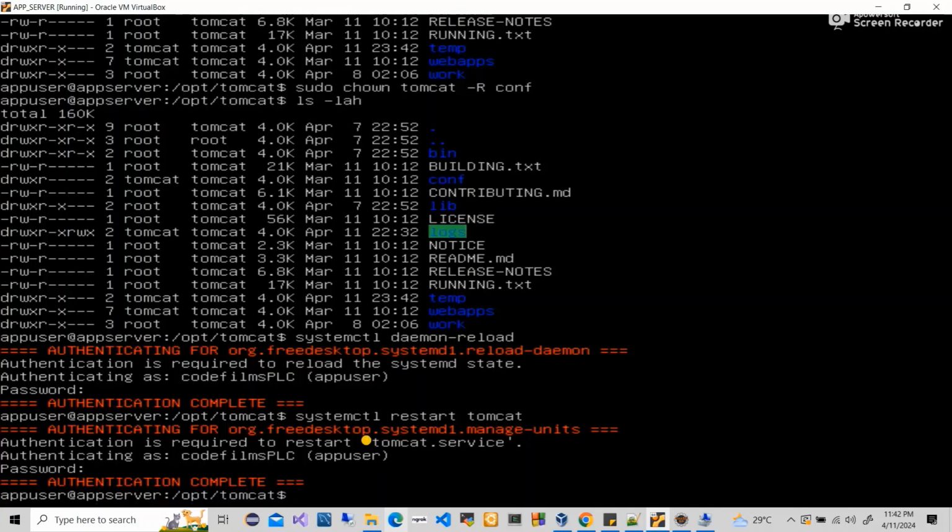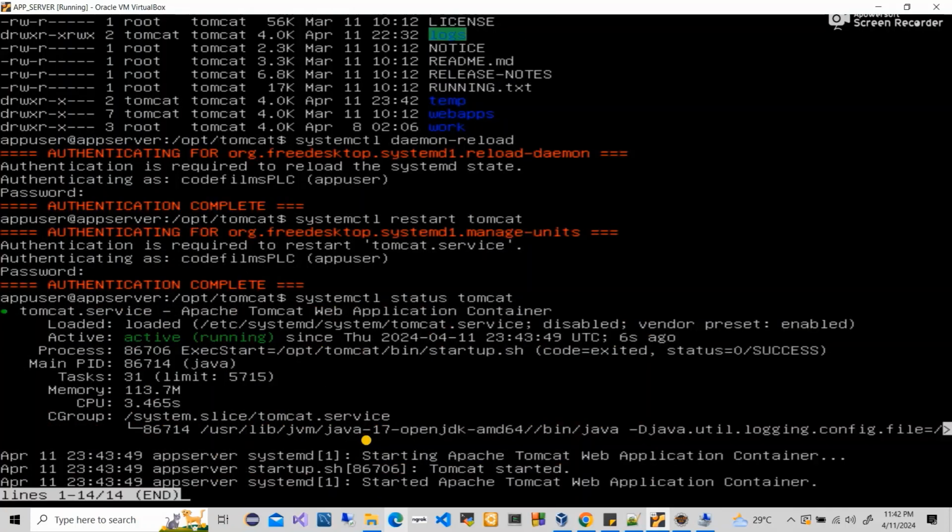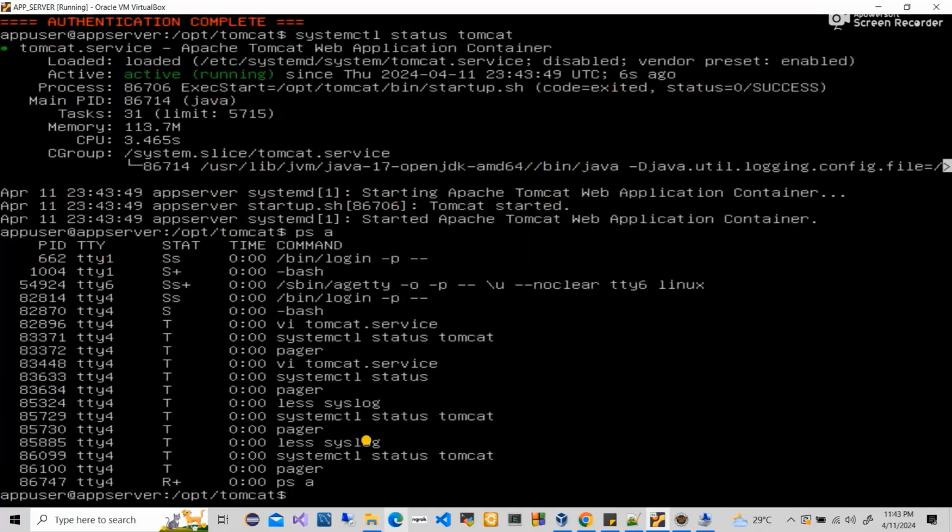Alright, then let's check the status. Wow, so we are fine now. That's perfect. So we have our PID, which is the process identification for this Tomcat server that's running. We have our service in green, so it's active. That's what's important, that it's running. If you do check, it should show that the Tomcat server is running. It should show somewhere about Tomcat.